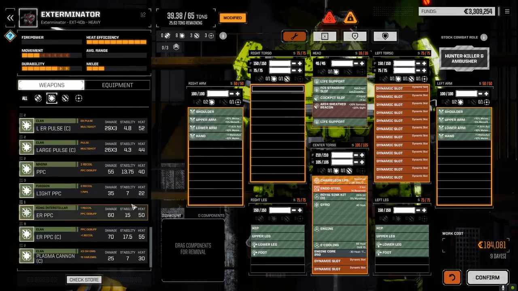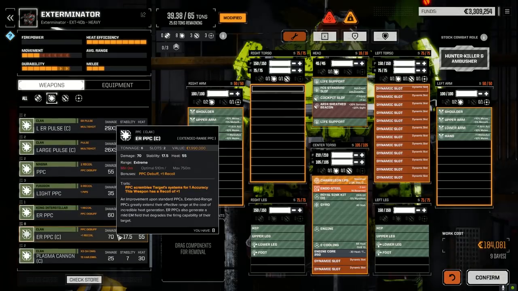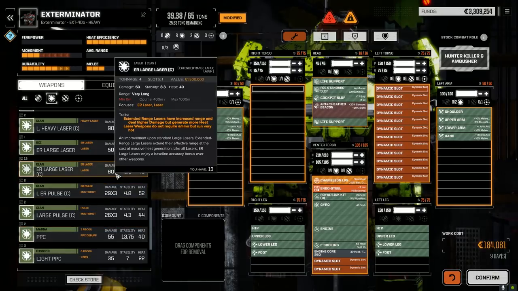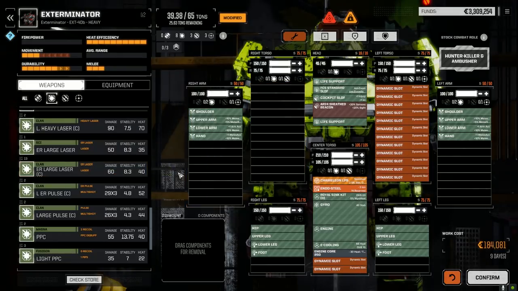This guy is a slow, slow long range build. Pair of ERPPCs. They got maximum range of 750 though. Once again, it's why the ER larges are so good. Just wondering where we're going to use this.